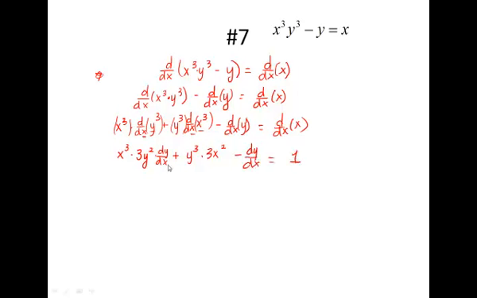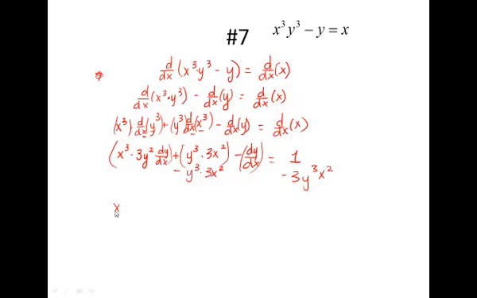Alright, so yes, I have derived everything. These dy dx's are just the result of me deriving. So here is one term, here's another term, and here's another term. What I am going to do is get only the terms with the dy dx on one side, so I'm going to eliminate this one by subtracting off y cubed times 3x to the second. That's the same thing as minus 3y cubed x to the second.